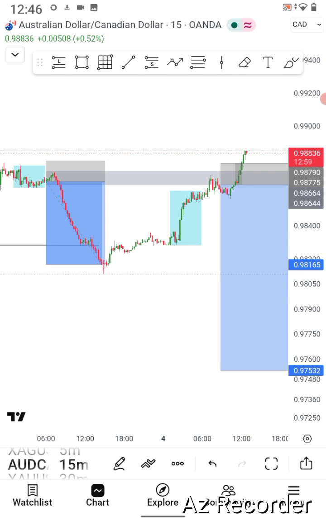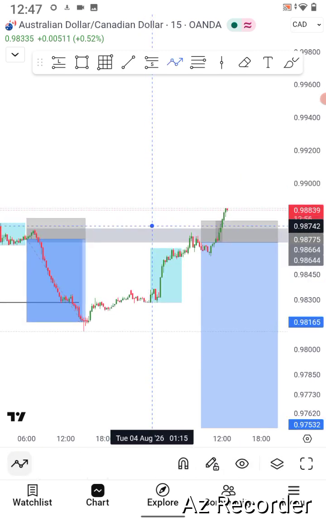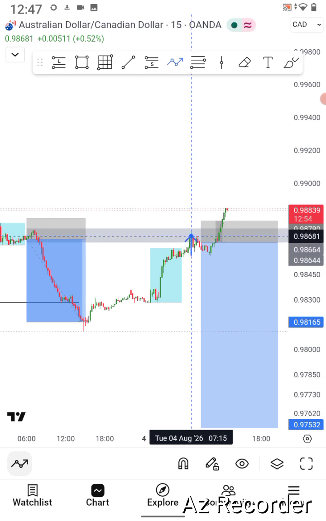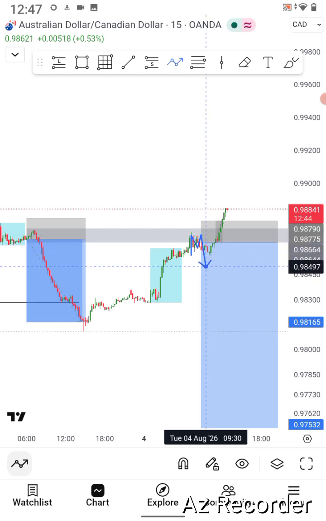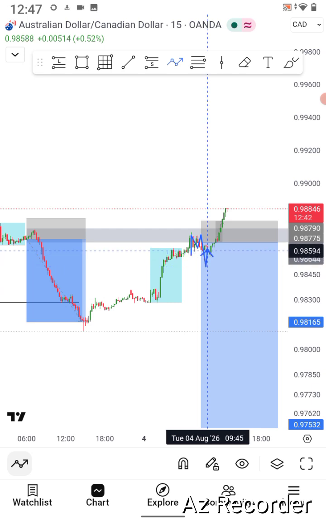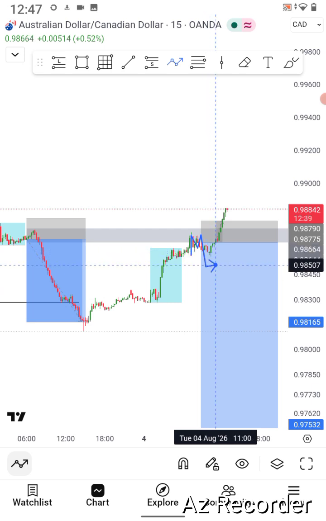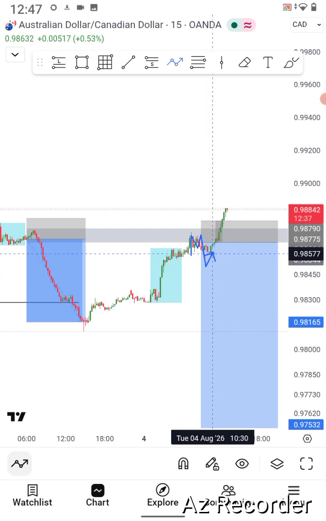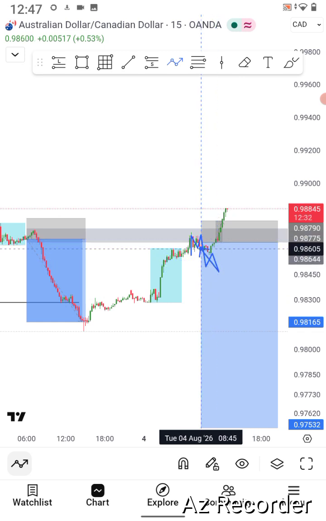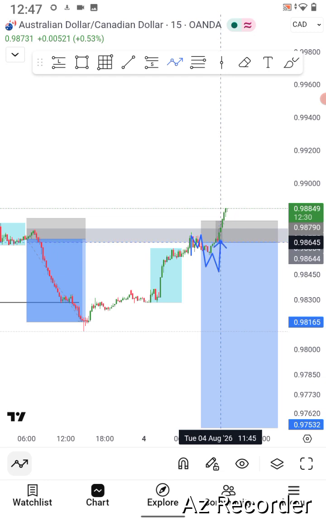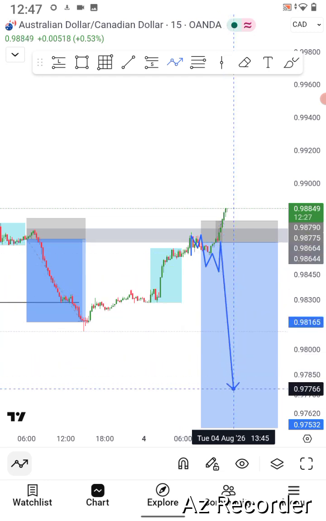If market has gotten there, what do I want to see? If there was no inducement, I want market to get to the other block, do this, and then properly shift market structure with a fair value gap. Are you seeing it now? Give me internal liquidity. Go as if it's coming back. Then come back to now tap into whatever gave this good push, clean push. So that was what I was waiting for. So I wanted to see market do all this.